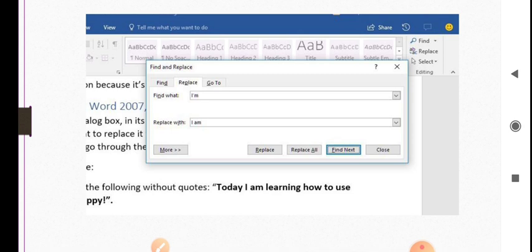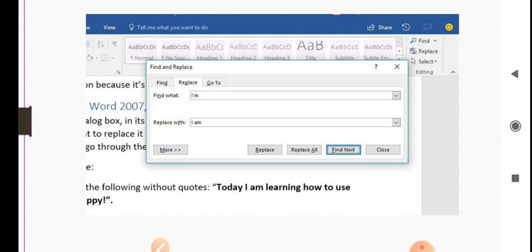So I'll replace it. For that I will say find what. I'll write whichever word I have to replace, and then I will click on the find next option. After clicking on find next, that word will be selected there.